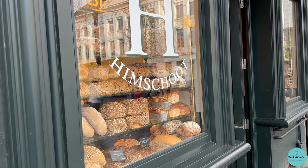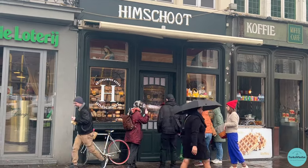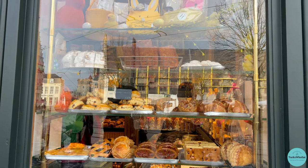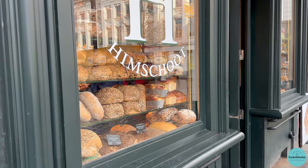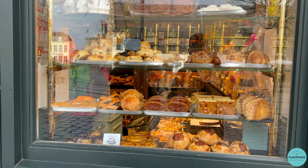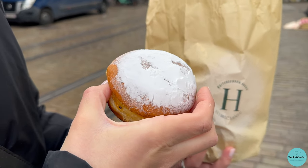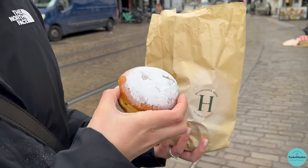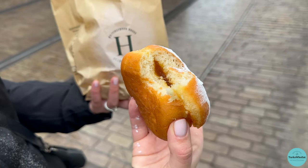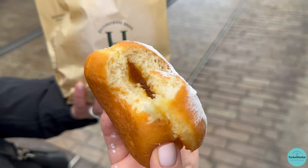Despite having so much chocolate, we were ready for a few more sweets and headed to Himschut Bakery. Himschut is believed to have opened in 1880 and is considered the oldest bakery in Ghent. It's a tiny yet cute shop that offers quite a variety given its small size. We opted for a donut-like pastry covered in powdered sugar and filled with jam. The outside was soft and fluffy, and the jam was flavorful but not overly sweet. It left me covered in powdered sugar, but the pastry was too good to care about that. The next time we're in Ghent, we will definitely be back to try more from this place.